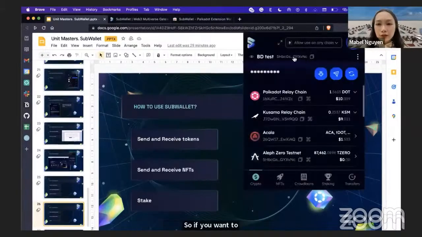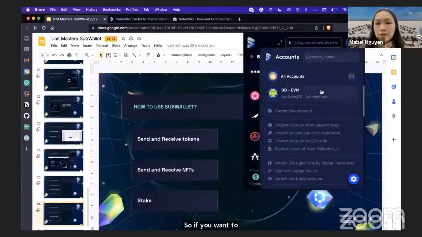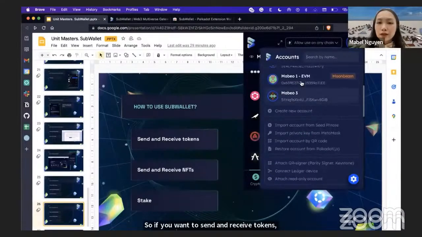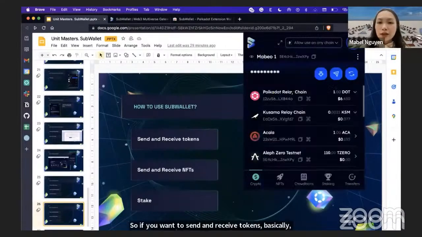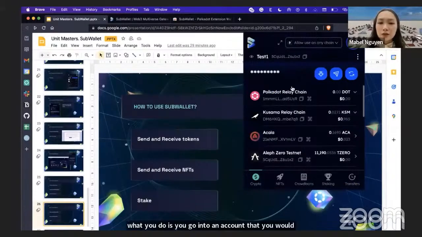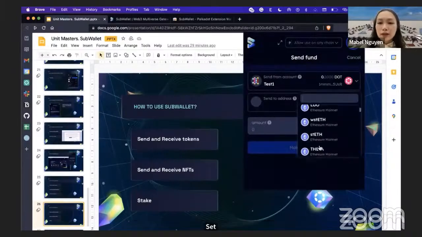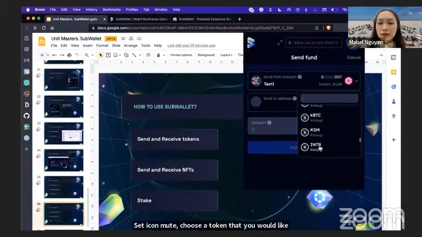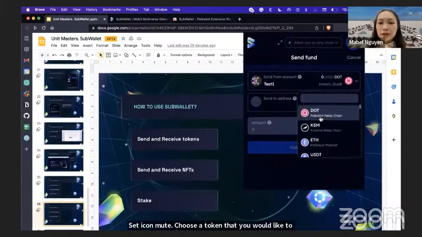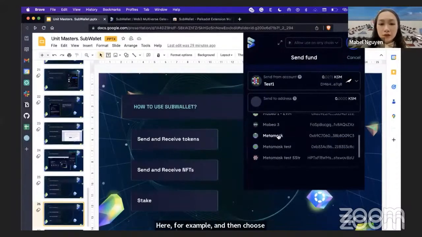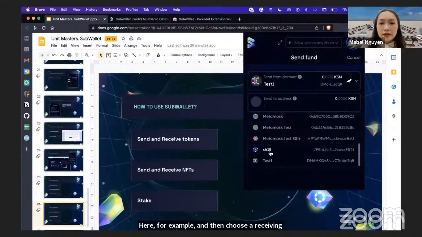So if you want to send and receive tokens, basically what you do is you go into an account that you would like to send your tokens from, and you click this send icon. You choose a token that you would like to send here, for example, and then choose a receiving account.